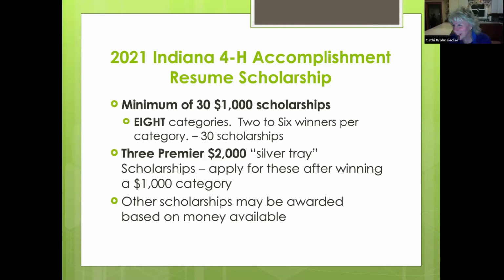Now, some people will say, well, $1,000? When I think about scholarships, I think about $10,000, and there are scholarships like that out in the world or with different universities. But $1,000 is a significant amount of money. If you think about how long it takes you to work at, say, $10 an hour to earn $1,000, you're getting 2.5 to 3 weeks of pay that you don't have to spend yourself towards your college education or your technical education, whatever you're choosing, so that you can apply that money elsewhere. So it's a great opportunity.